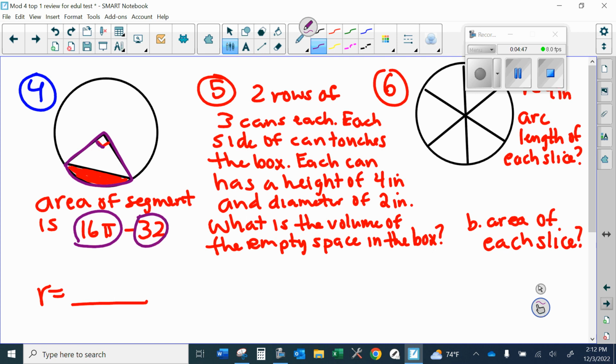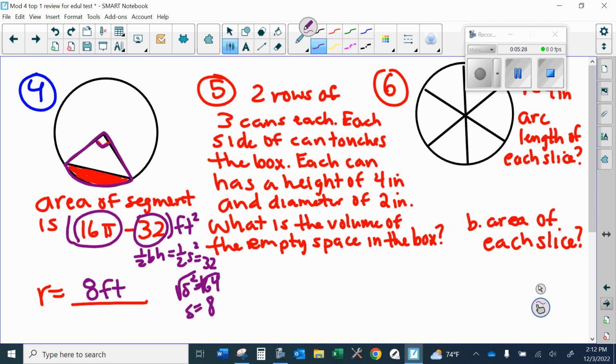Now, since it's 90 degrees, that's my height right there. And we know the area of a triangle is 1/2 base times height. It's a radius, so both the base and the height are the same number. So I could just write 1/2 s squared has to equal the 32. So double both sides, I get 64. Take the square root of 64, and the s, or the radius, has to be 8. Let's say they told you this was square feet. Then this would be 8 feet.